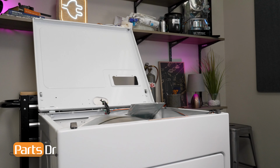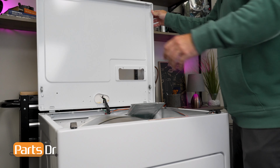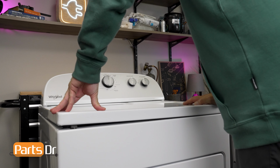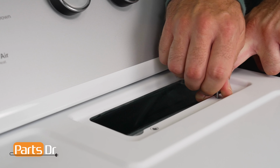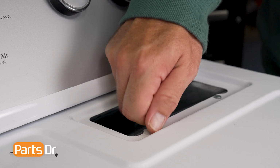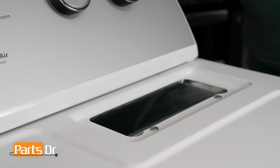Check the top of the cabinet for any wires that could get pinched when closing the top panel. Slowly close the top panel and firmly snap both sides onto the clips. Replace the two screws near the lint chute. Again, be careful that they do not fall down into the chute.